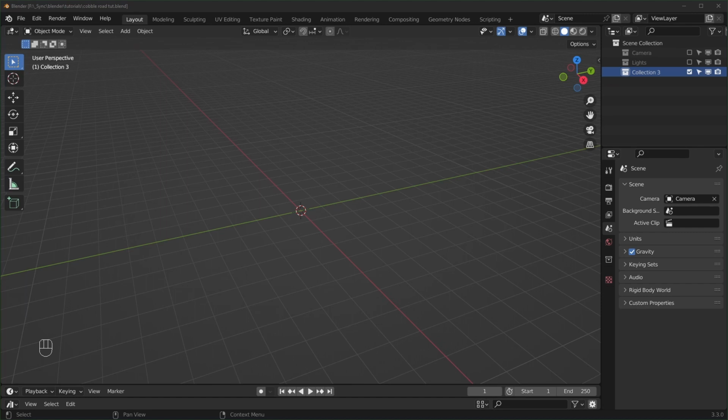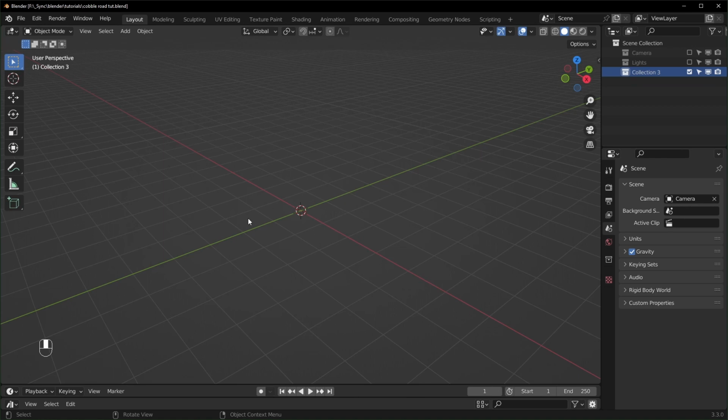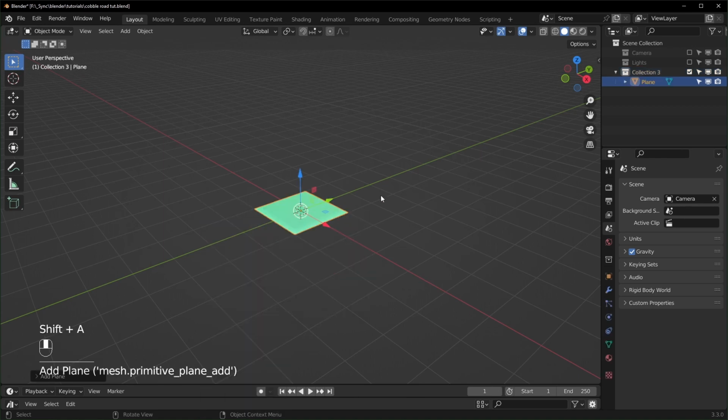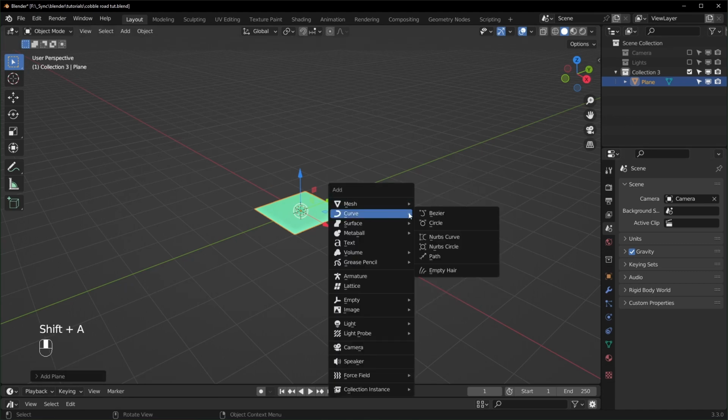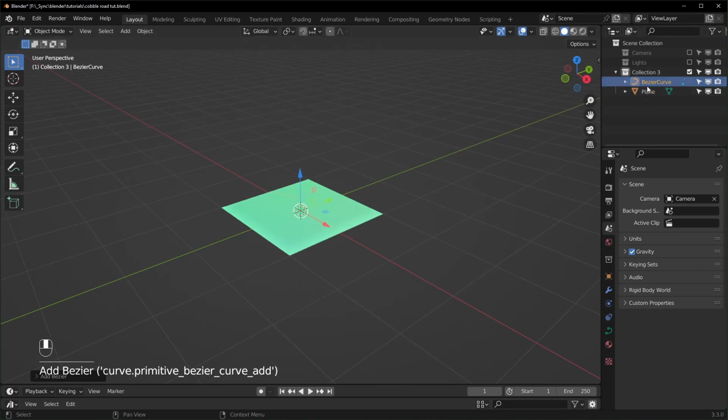While Tom is busy walking across the US, I'll be showing you how to make cobblestone roads. So first thing I want to do is make a hilly terrain for our road to go on, so I'm just going to add in a plane, and we're going to make this bumpy with geometry nodes also. And I also want a curve, and this is what we're going to be using for our road. So two objects right here.